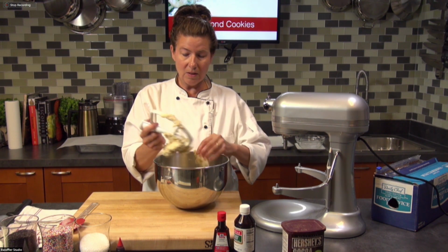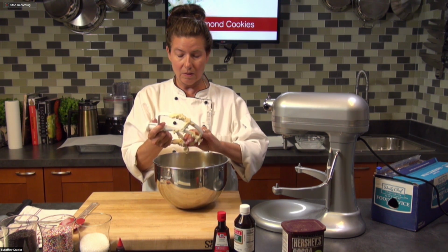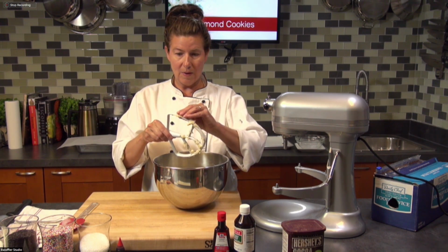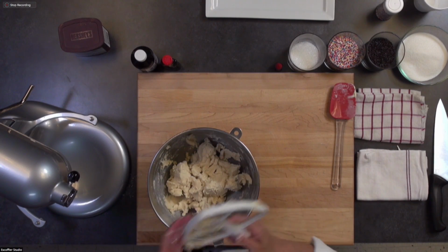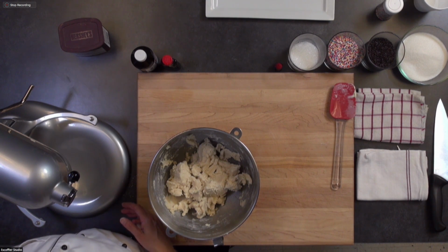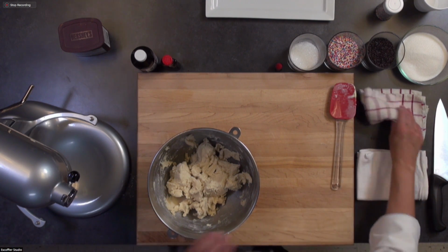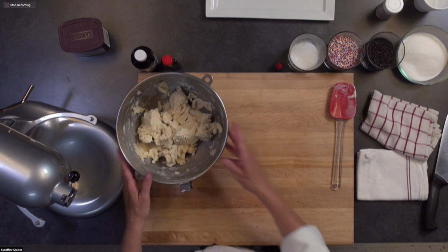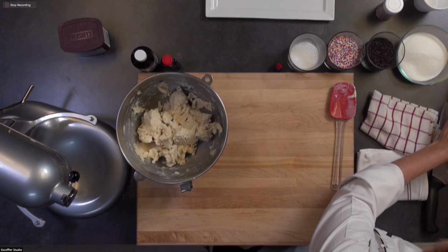And we are going to be ready to make up our cookies here in just a minute. And please let me know if you have any questions. So like I said, you could do a variety of flavors with this. It's really limitless. I'm going to go ahead and put my gloves on, and we're going to be forming some rolls.